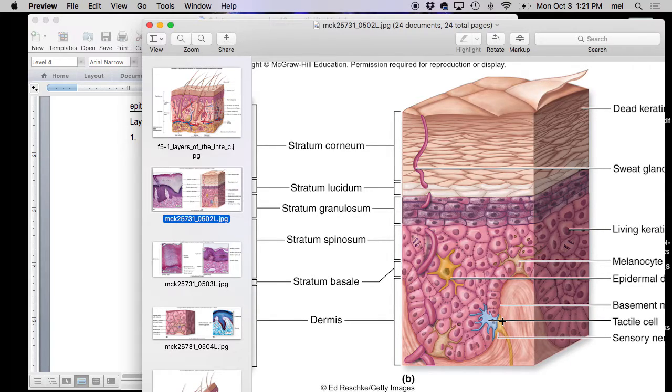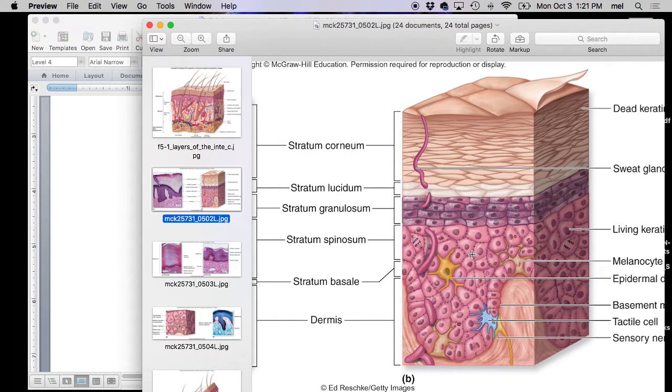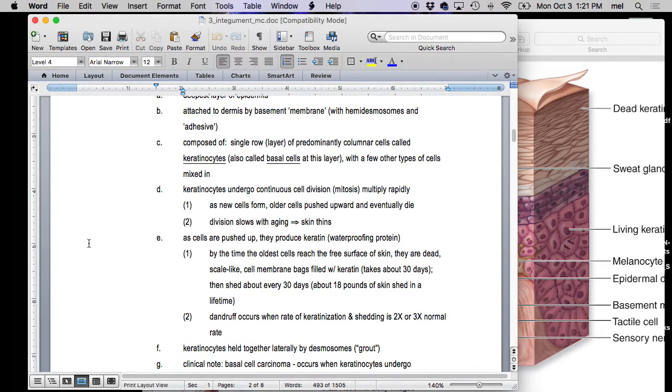And if you've ever worked with very, very elderly people, their skin is paper thin, really easy to rip accidentally. So that will happen as you age. So as the cells are pushed up, eventually they are going to start producing keratin. That happens right about here. We'll talk about that later. And then after they've done their protein production, the organelles will die off, and basically they're just going to be a bag filled with waterproofing protein, right? Up here they're no longer alive, okay? So that process takes about 30 days to go from the bottom of the epidermis to the top of the epidermis, and you shed your skin all the time.